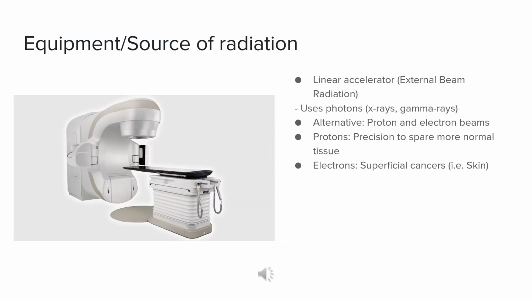Now, I'll talk about the equipment commonly used for radiotherapy, which can be thought of as the source of radiation. As I said earlier, all radiation comes from a source. The source for cancer-killing radiation is a linear accelerator, which basically accelerates charged particles, often electrons, to high energy, which collide with a metal target, releasing photons directed towards a patient. The photons are usually X-rays or gamma rays, as these particularly have enough energy to ionize atoms.